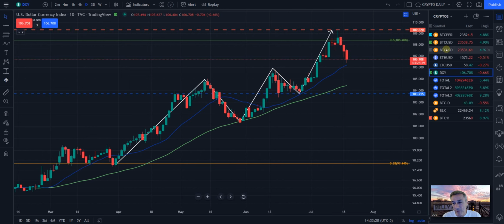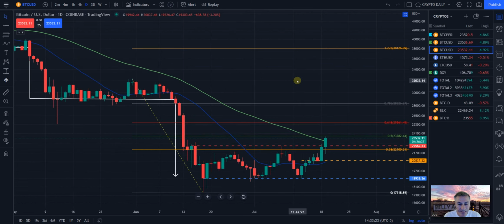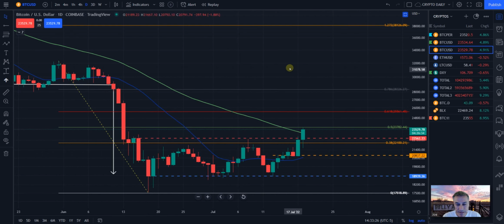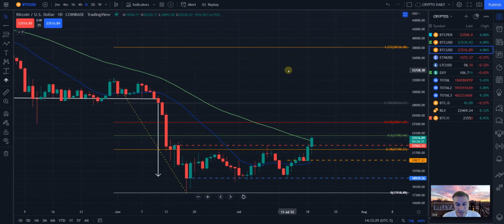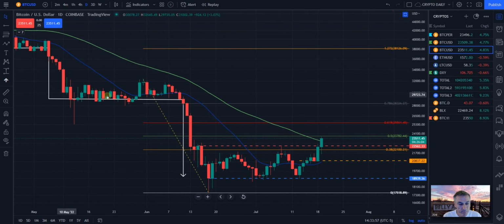And of course, let's get to what everybody's looking for, okay? The Bitcoin, and I'll kind of hit on this a little bit. Earlier today, we were concerned about the 50 coming in and holding price action down. Of course, that doesn't seem to be an issue right now. That 0.5 fib is kind of an issue for us. And the reason why that's important, and I have it up here, is that once we get up and over the 50, that should help clear the path to run up to our previous support zone, which is now going to be resistance.